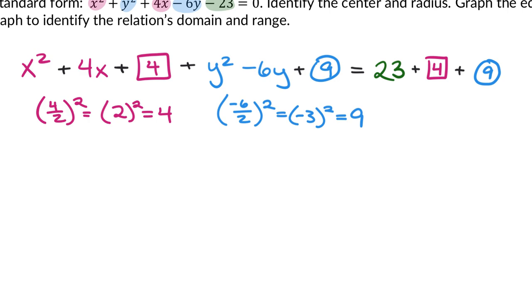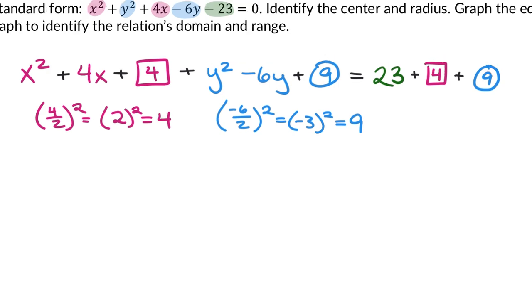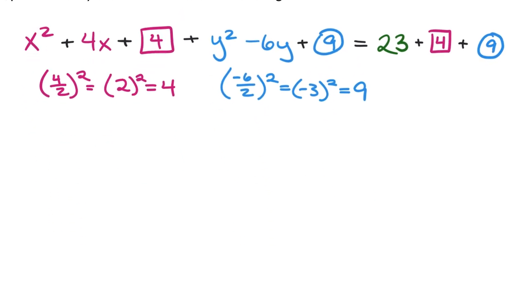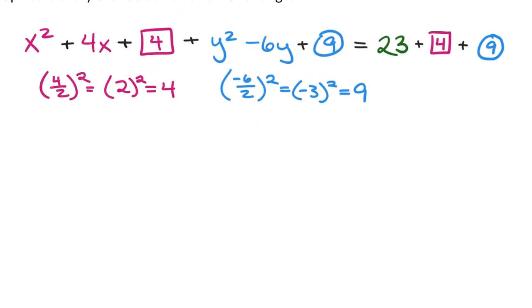If you're sitting here going, what is this something divided by something squared? Add a note to yourself that when you complete the square, you have to remember to do b divided by 2 squared to find your magic numbers. That's what I'm doing in that step. I can read your mind. So here's the next step.